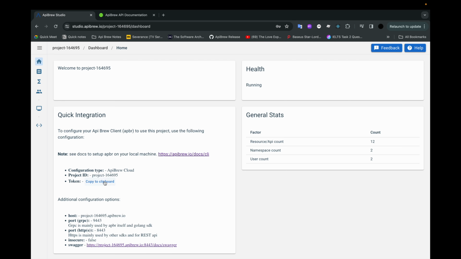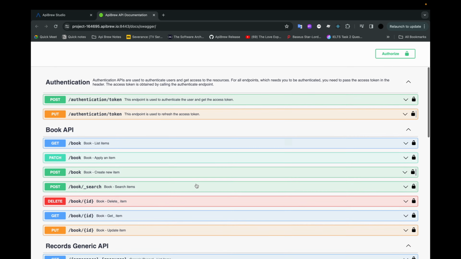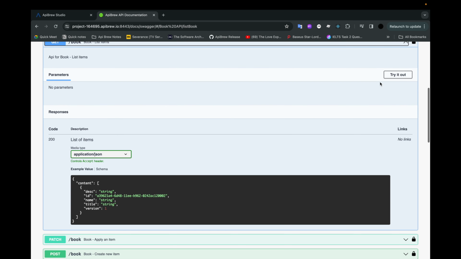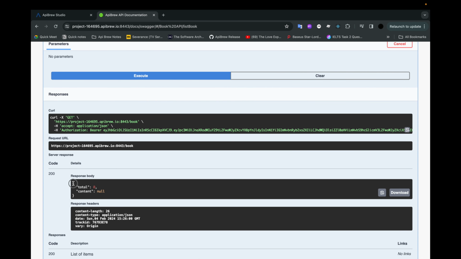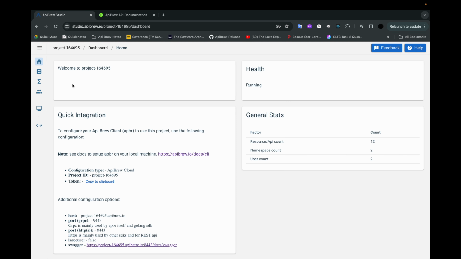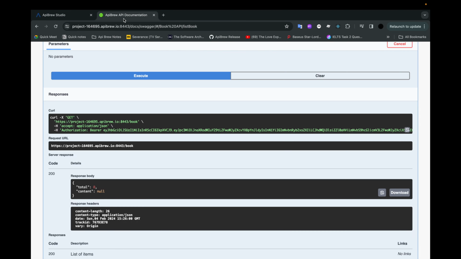So let's also authenticate. I copied the token and now let's call the get API. It will return an empty result as we don't have anything. But I can add books either from here or from here.